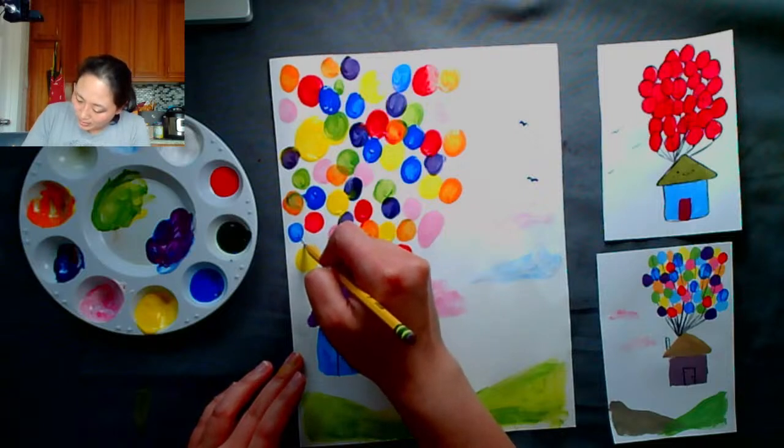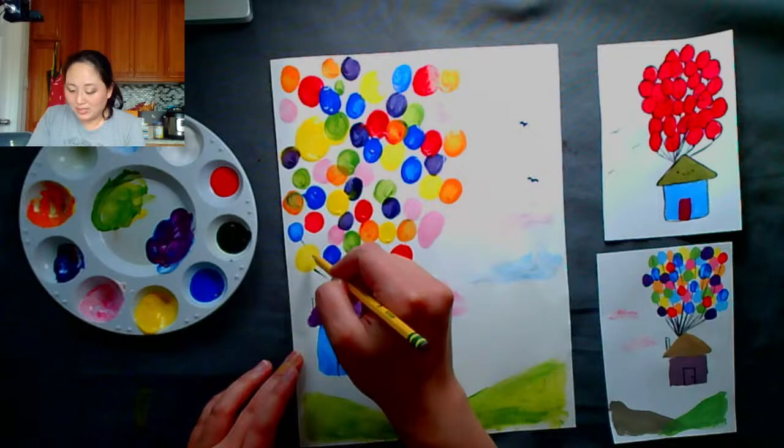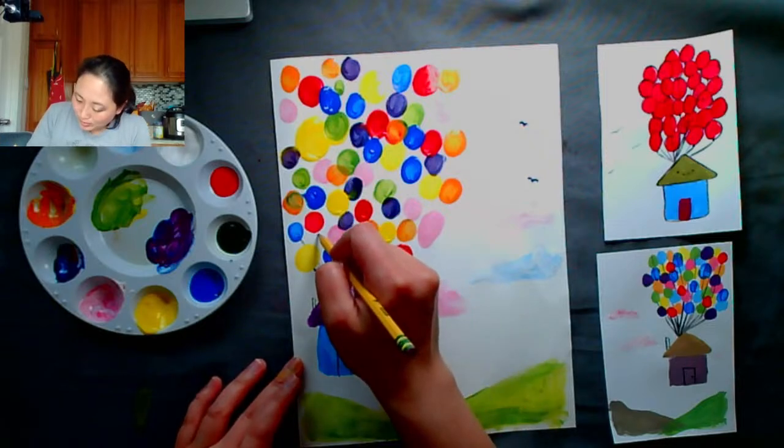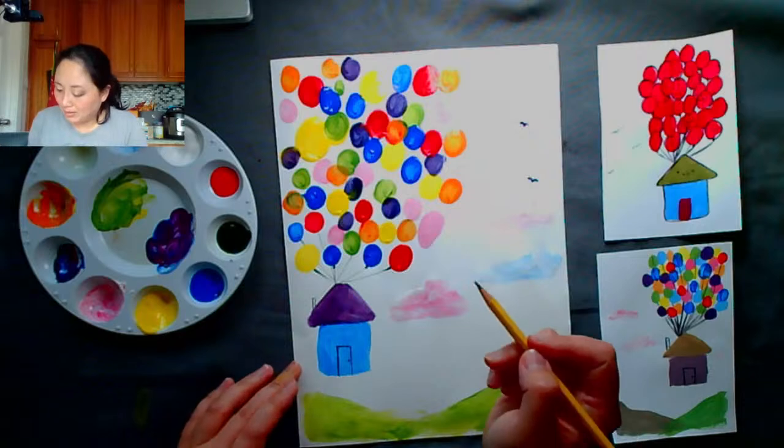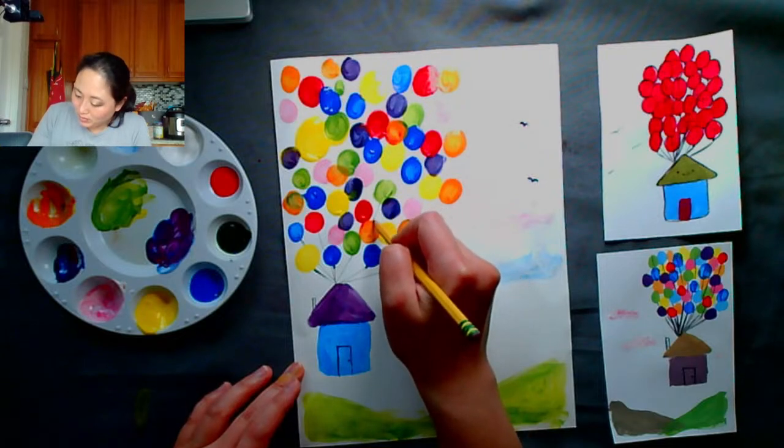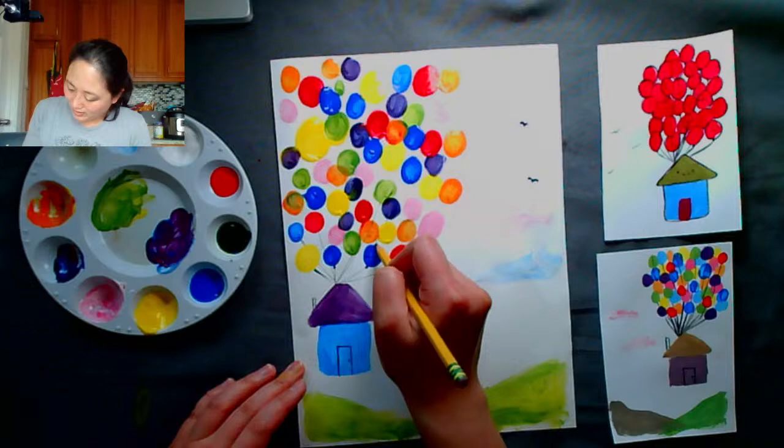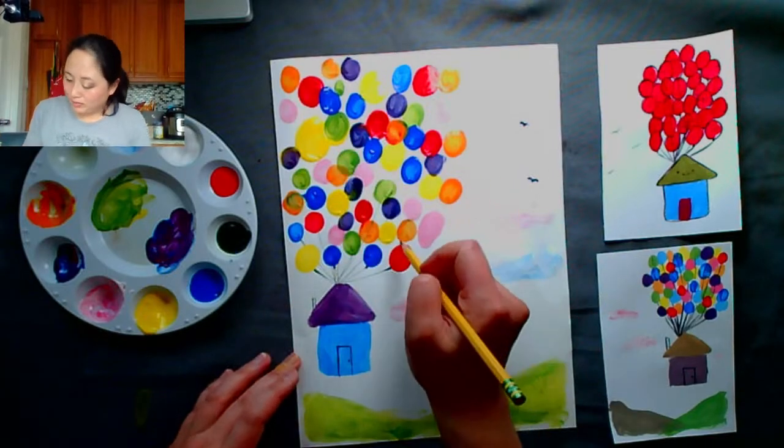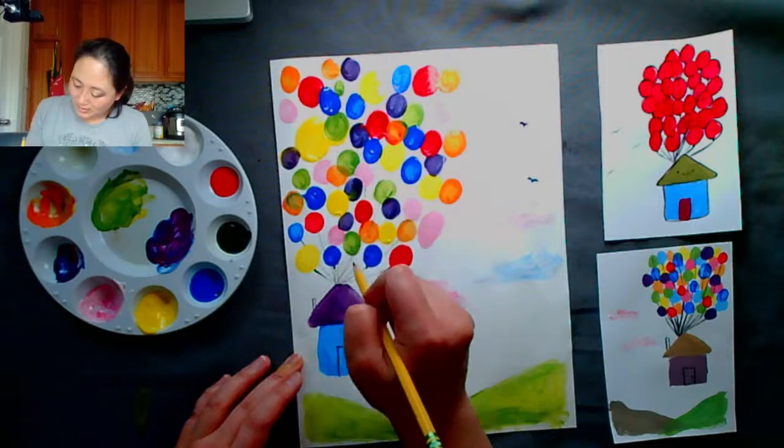Some of them, the strings are going to be in front of the balloons. And some of them, they're going to be behind the balloons. So like this one right here. I'm going to stop where I see the balloon. And then I'm going to continue on the other side of the balloon. So see, it looks like this balloon is attached. And the string is behind this balloon. So then this one, I can do the same thing. I'm going to continue that line down. But then maybe this green one, maybe this string is in front of this orange balloon. So I will draw right on top of it. And the green one, see? So it doesn't really matter what you do. It'll just give you a different effect. And then you can decide for yourself where you want your strings to be coming from for your balloons. And you don't have to connect all of them.